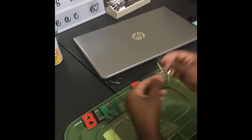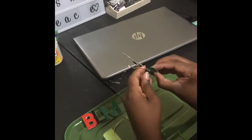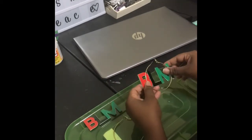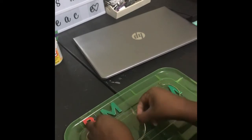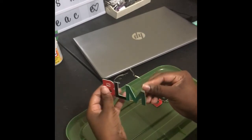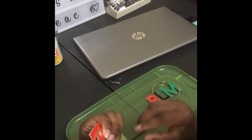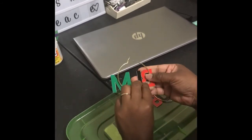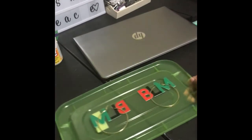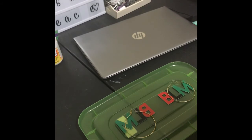Okay. So now I have both earring pieces and I covered them both front and back so they look professionally done. And so this one is going to be the right earring, and this is gonna be the left earring. The only reason why it's a right and a left is because you want to make sure that the earring part is on the inside and not the outside. So when you see it like this, one is going the opposite way than the other, which needs to be exactly like that.